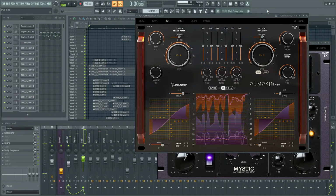Now, how I would use this, I would definitely be mixing a record like this in Reaper. So what I would do is, after I've done quite a bit of stuff, and maybe even depending on how this performs in Reaper, actually we'll do that test.